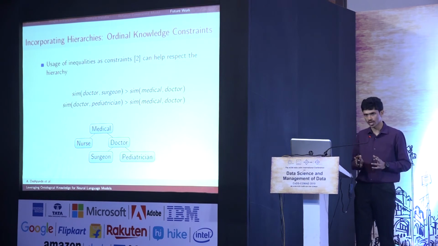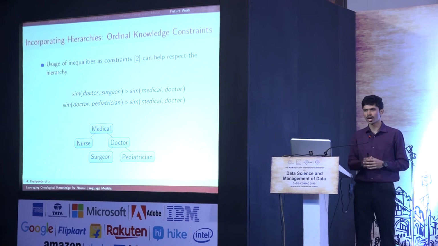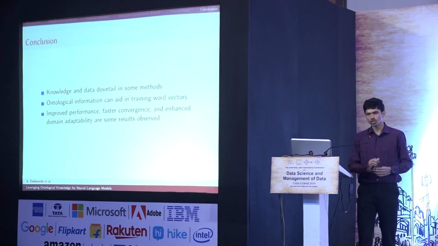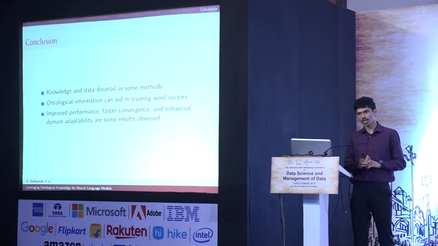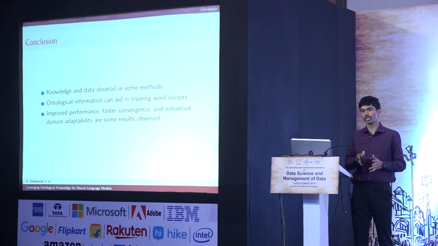Again, the intuition is the same. So the deeper the words, the more similar they are. And you can use a simple Lagrangian and get through this. So in conclusion, what we want to say is that in a lot of cases, if you use knowledge correctly, you can use knowledge to substitute data and remove the need of data completely.